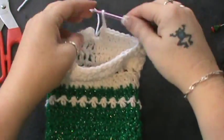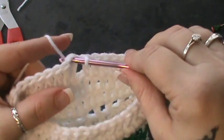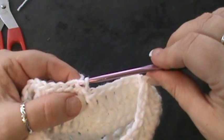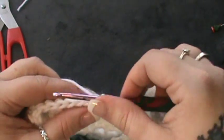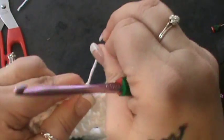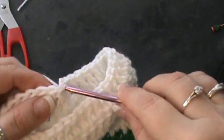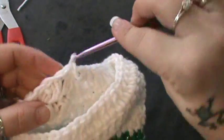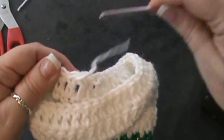Okay, we are back. I have completed those three solid rounds. You're now going to join up there in the top of the chain three that we did originally — join there and you're going to fasten off. That is going to be complete, and then you can go ahead and weave in as much as you feel you need to with your end string.